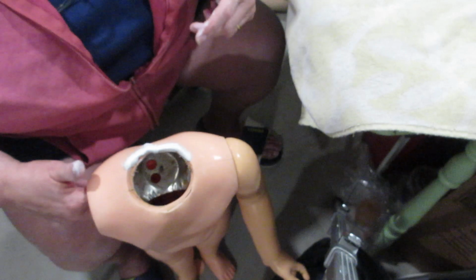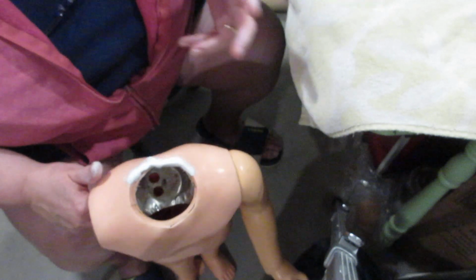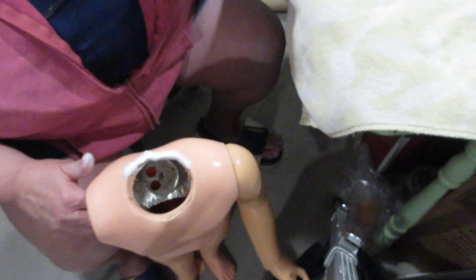But yeah, our dolls are fixable. It's just us gaining that knowledge and products to use out there that are, some are better for one thing and some are better for another. And that's what we've got to learn, and what will work where.